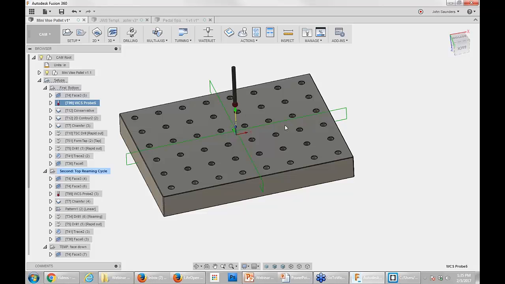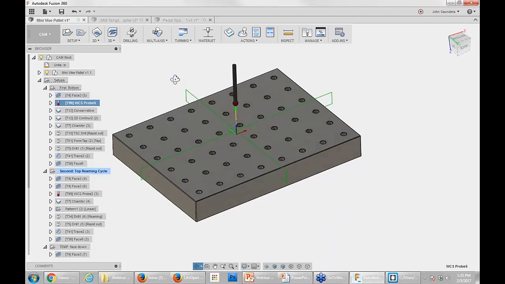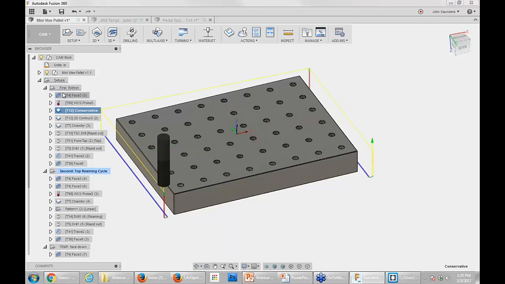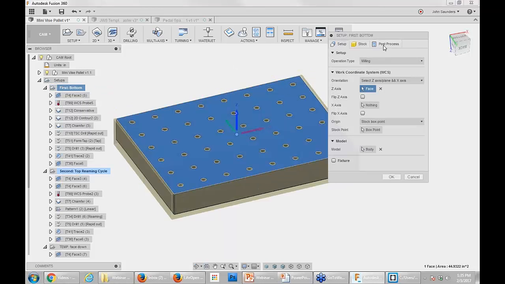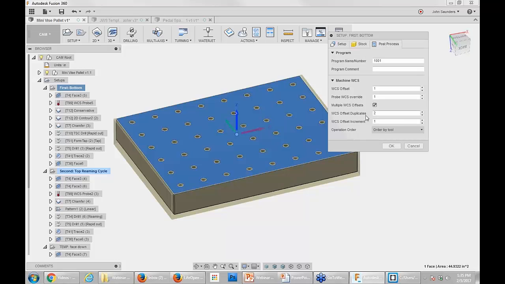And yes, you could get rid of the probing routine, but for me, I would rather slow it down a little and build great parts, and as I build confidence, I'll start leaning out things like probing. Because it takes a minute. You know, the Haas I bought is pretty slow on rapids compared to some other machines, but it makes great parts. So all that I've done here is under post-process, I've done a duplicate, so 2 of them.